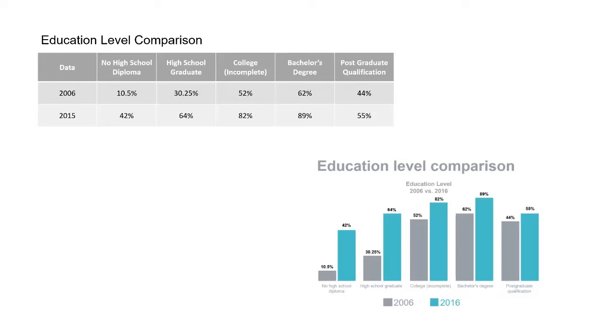Contrasting colors. The first one was all shades of gray. There was no differentiation between them. In the second, 2016 was in teal and 2006 was in gray. Your brain instantly recognized that there were 2 different groupings. There was also a legend that told you the meaning of the colors. Repetition of colors. You could scan the color patterns for the piece of information that you needed.